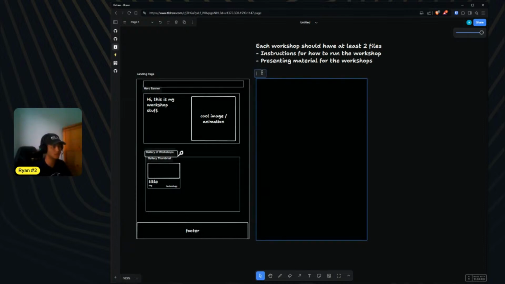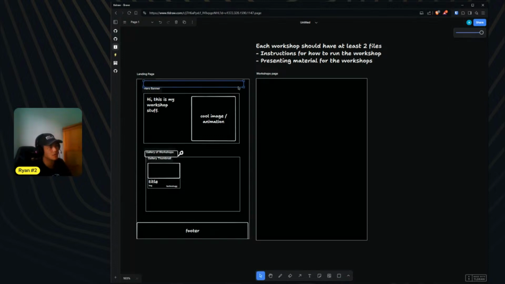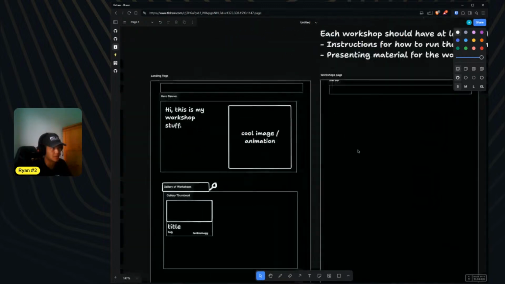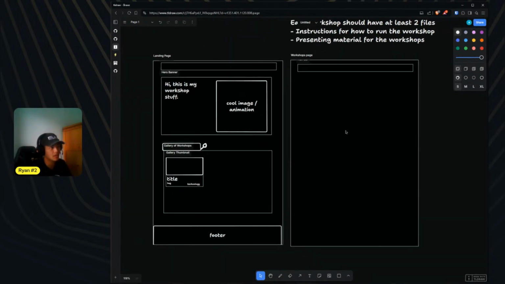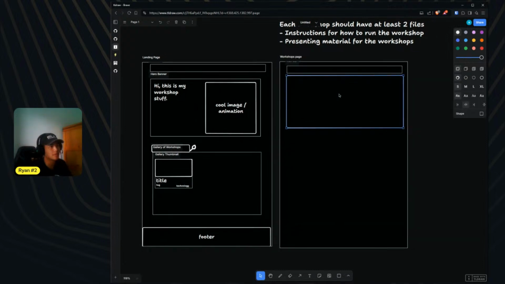Workshops page. Okay. It always helps to have a hero banner, even on internal pages. So here's what we're going to do. I think it's useful to keep the navigation bar consistent so that we always have one on each page. So that should, at the very least, be consistent. And then we could have our new hero banner, which is probably the thumbnail image for the workshop.